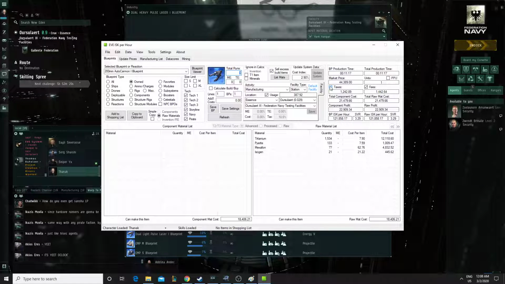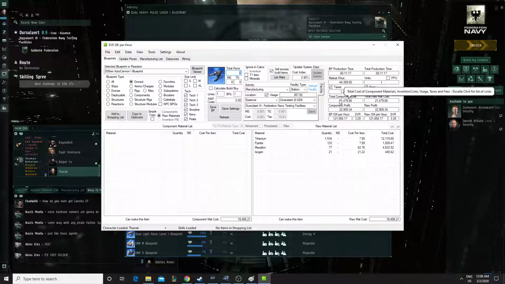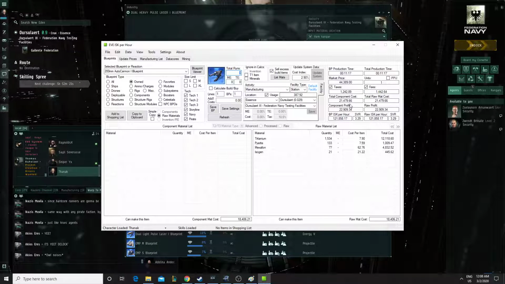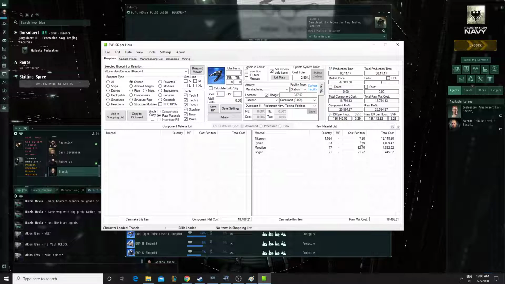And this is what the component will cost, and this is how much profit I will make on it. And you can remove the tax. Let's say you already have the material, you can remove the tax and the fee because you already have the material. So this is how much profit you should be getting. So that's pretty cool, and the calculation is usually pretty good.